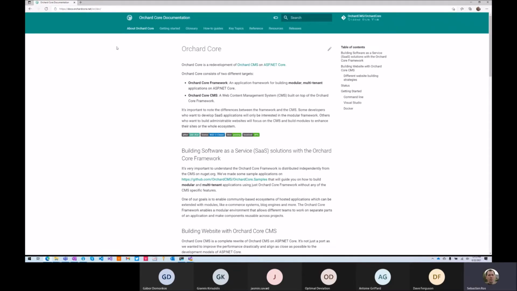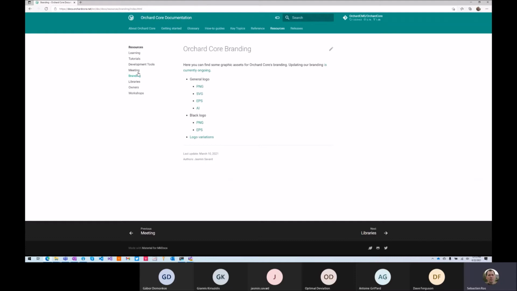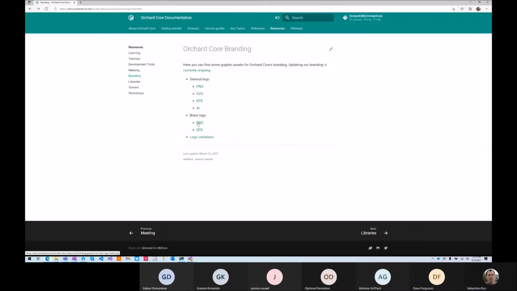If I go there, there's a new icon. If I go there, it's still the old icon. Good job. The PR is not yet merged. Just checking.